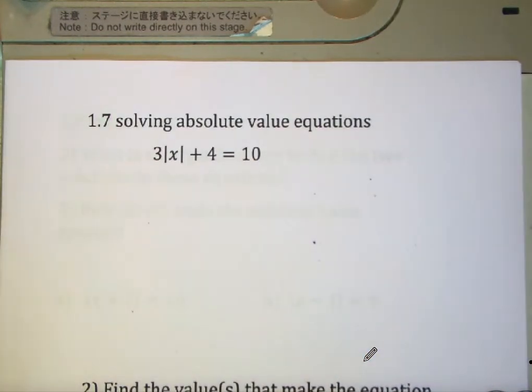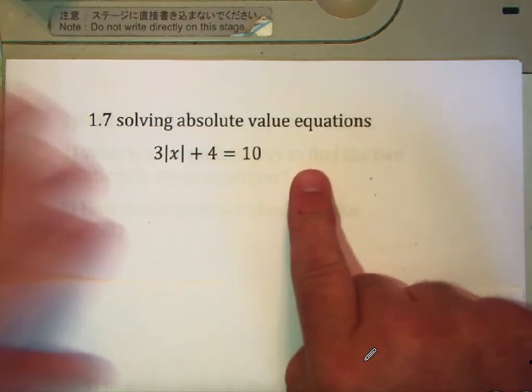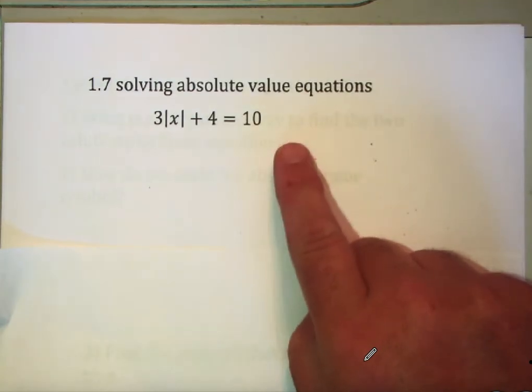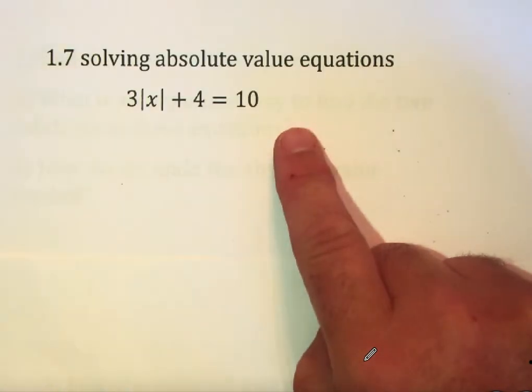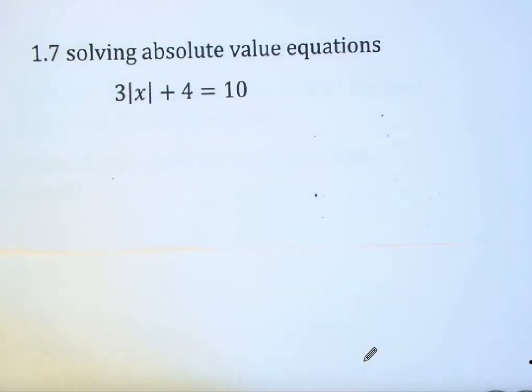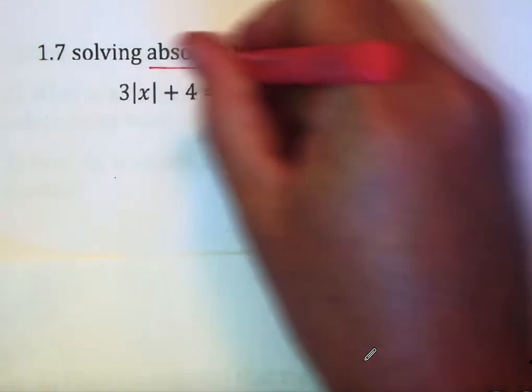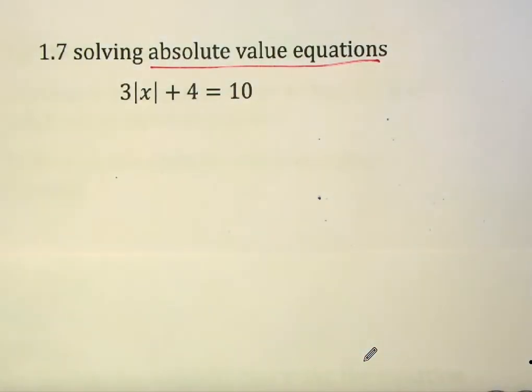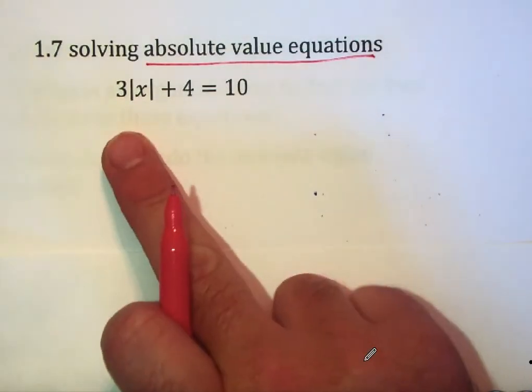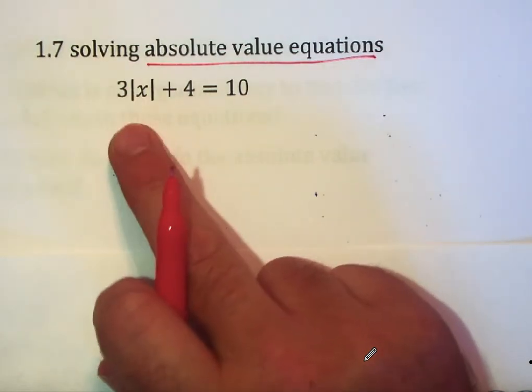I would normally take any homework questions, but we're going to keep going with the lesson. So why did I bring up absolute value? Because one of our last things with equations in chapter 1 is solving absolute value equations. So we're going to start talking about solving absolute value equations today. What we're going to have to do is find the numbers that make this true.